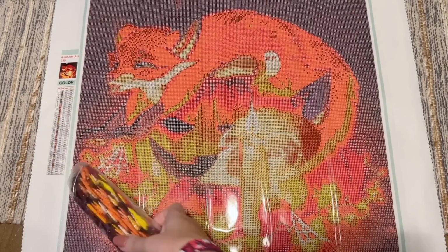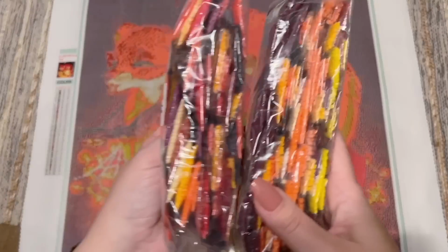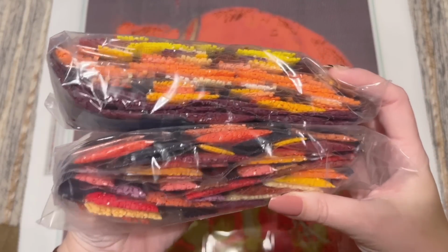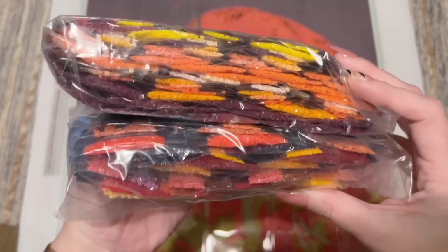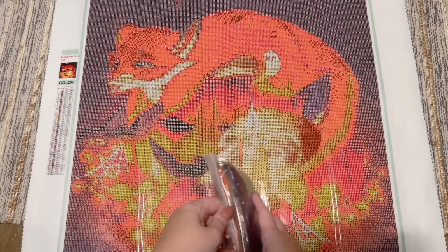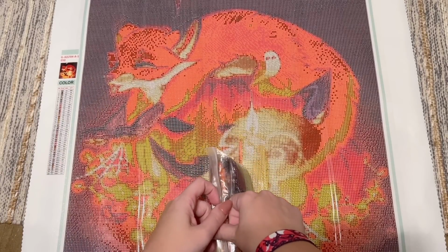And then, this is here. Now you can actually see the color spread here. I should have thought to do that, but all those rich reds and oranges and browns. So pretty. So pretty. Very quintessentially fall and Halloween.